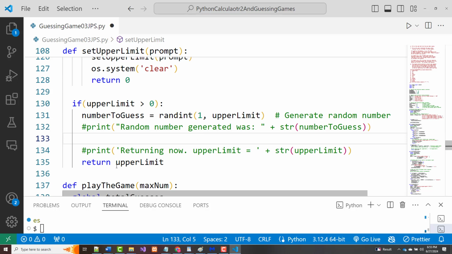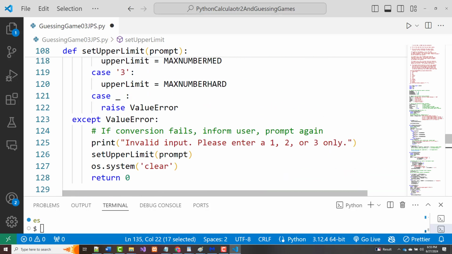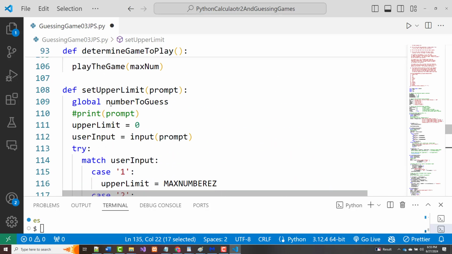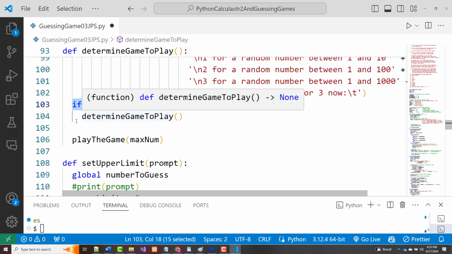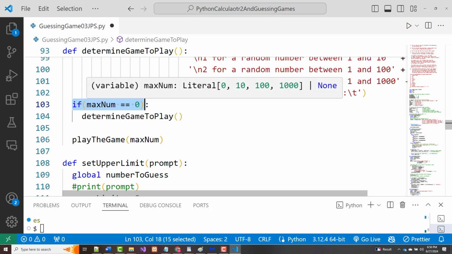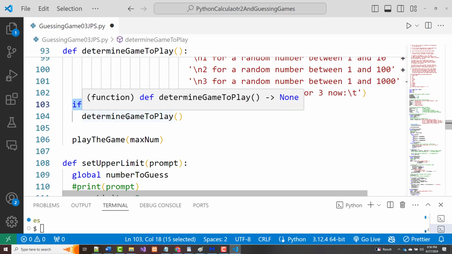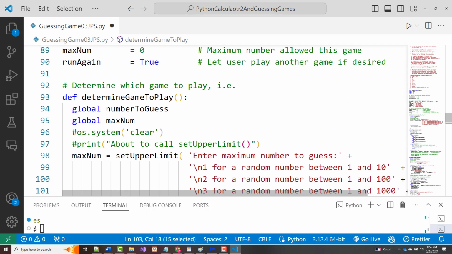And I did this too to double check my upper limit, and then I return the upper limit. So after I get done with set upper limit, I jump back to right here, which says if the maximum number was 0, we have to determine the game to play.